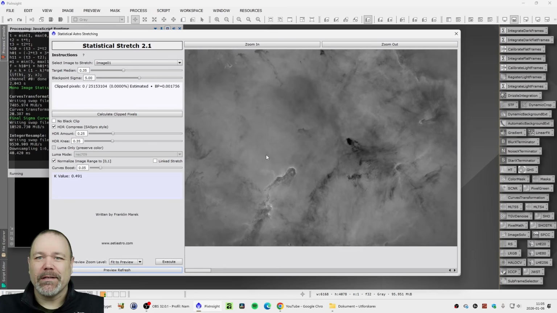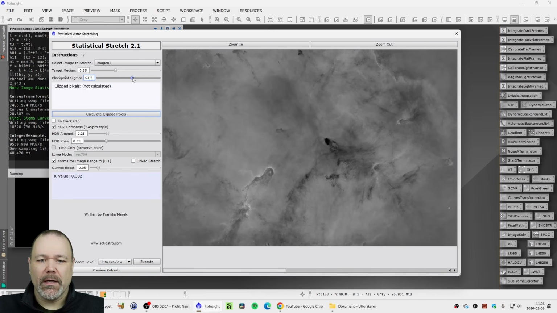Now this might look fine as a starting point, but if we were able to check the histogram of this image now, it will be somewhere in the middle, I would say, because we have a lot of darker areas that I really want to have darker, and this area should be a lot darker. I want more contrast in this image as a whole, so that's why we're going to be adjusting down the black point sigma here.